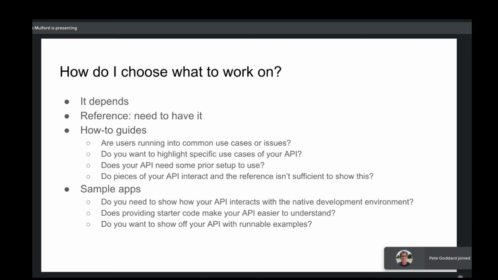If you have a web API of some sort, with webhooks coming in and HTTP requests going out, maybe showing that as a Python Flask server or a Java Spring server would be the best way to get users to understand your product. Maybe we just need to provide some starter code for our users to use the API. Maybe that's the easiest way to get users to understand our product. And again, you can also be proactive with sample apps. Do you want to show off a part of your API using some sort of runnable example?